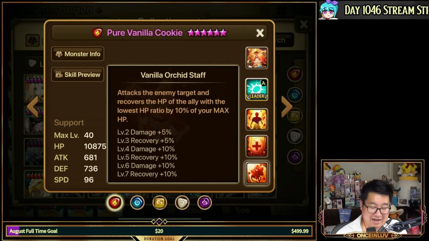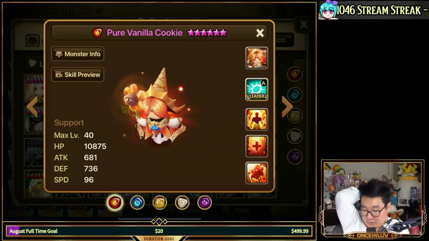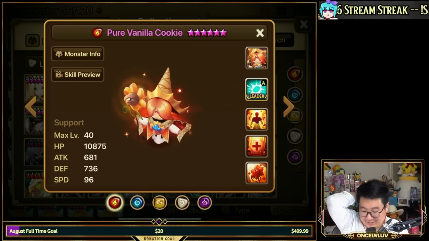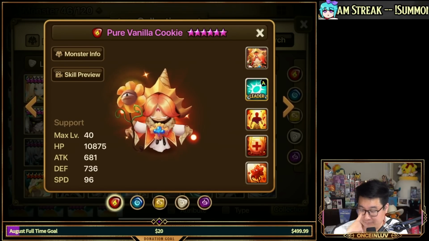Not bad, but it's not great, especially considering they have 96 base speed. HP and defense are really, really good, but these are basically really slow units. So not 100% sure how we'll see that so far, but very cute design.